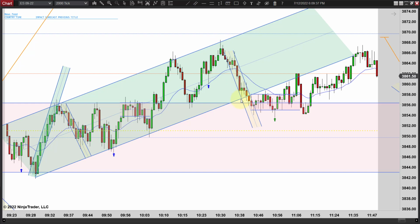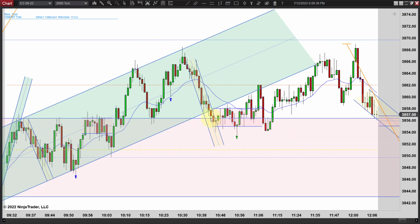Runs on up and hits the upper side again, and now you should probably head back to here, to the low side, which you actually get a close outside, and you're just chopping along. But notice you make a 1, 2, 3 triple test, nice bar at the lows. It does make a new low. I marked it green for that reason, but you're looking for a new high here. So this is real close. You could argue for this to be blue, but anytime you make that new low there.